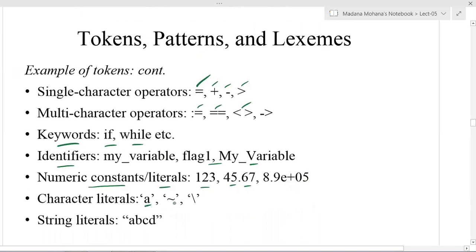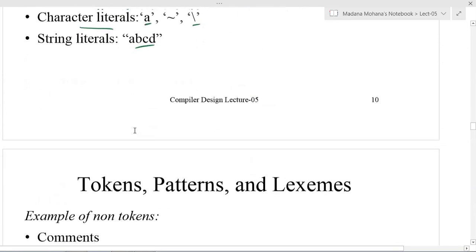Whatever characters or literals you include within single quotes are also tokens. Then string literals, where within double quotes you can include a string, a combination of more than one character. For example, ABCD is a string, which can be represented within double quotes. These are various examples of tokens.